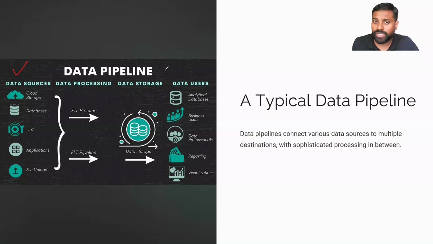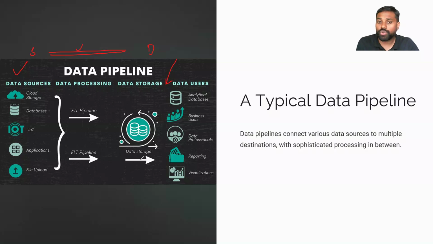But for consumption, we need to have a destination where the data that we are accumulating from different sources is made available. And from source to destination, when we are moving the data, what kind of actions we are doing in transit is also a very important step. So data sources, data processing layer, and storage layer, right? These are the three different entities that are very important for us to understand in a typical data pipeline.